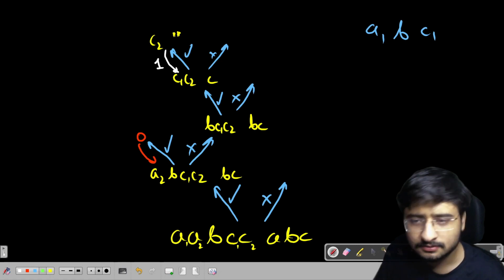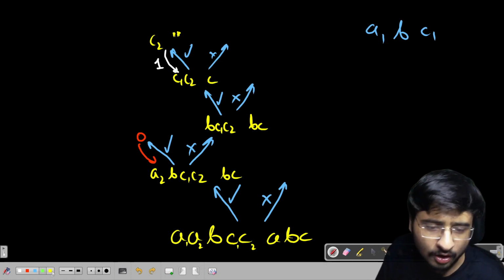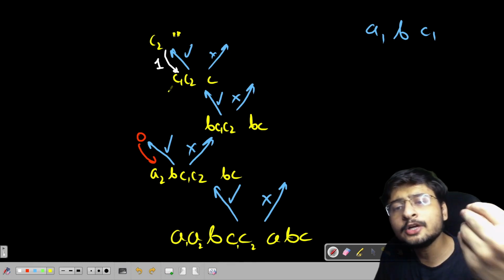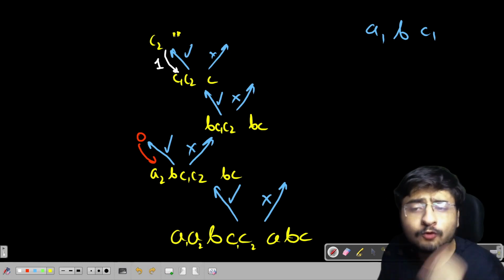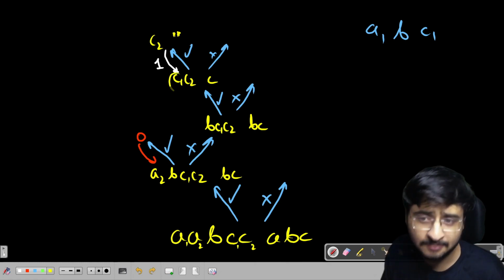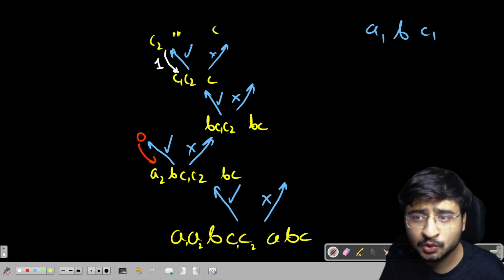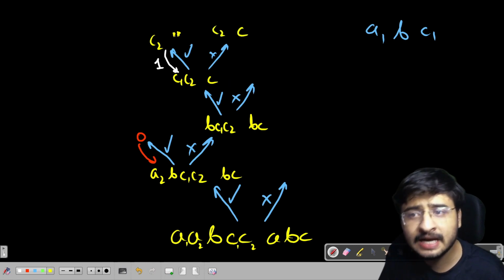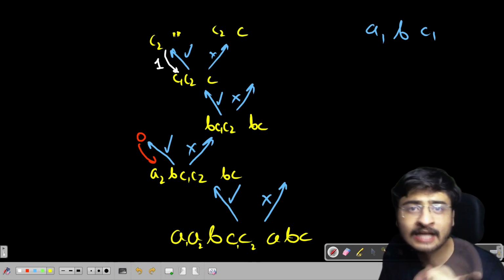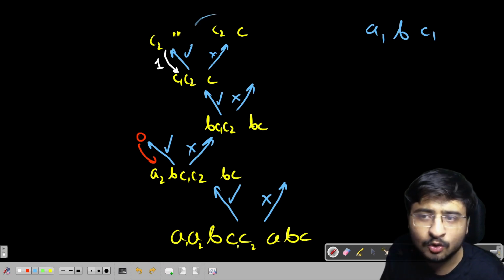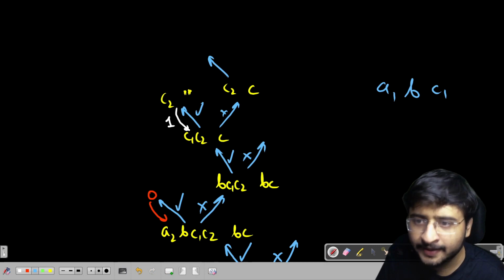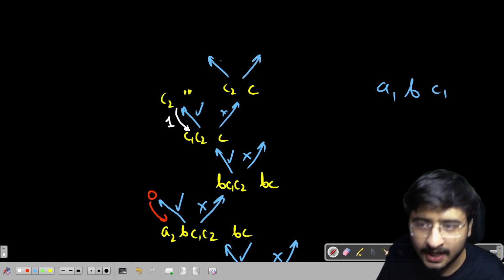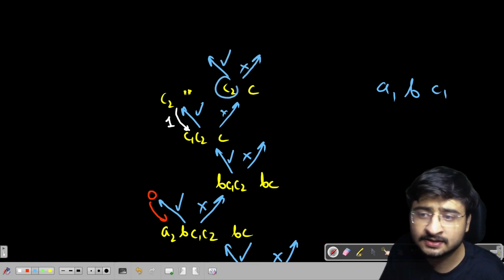Okay. Let's make a call from here, that if I do not want to pick this C1, what will happen? If I do not pick this character C1, the only thing left in string S is C2, and the remaining string T will be as this, because I'm not picking this, so I'm not cancelling anything, right? Now look at this closely. Here I'm going to make two calls, either to pick or to not pick this C2.